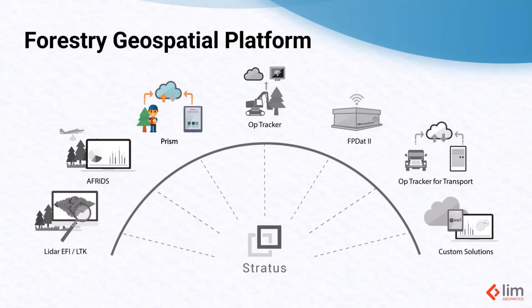At the 11 o'clock mark is Prism, so we'll talk about that today. And at the 1 o'clock mark focuses around our OpTracker telematics solutions, where we're tracking over 1,500 machines, the performance of those machines, and able to do some really neat things around productivity and even building predictive rate models based on that data. So lots of cool AI, machine learning, deep learning things happening based on track logs and building work logs.